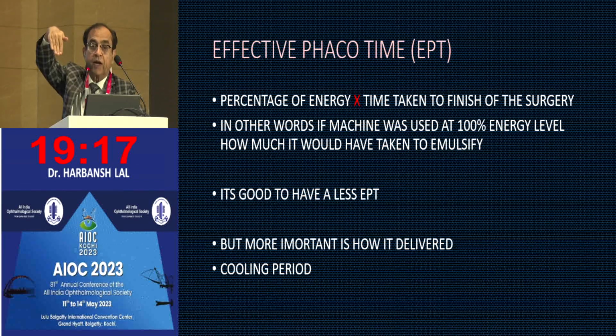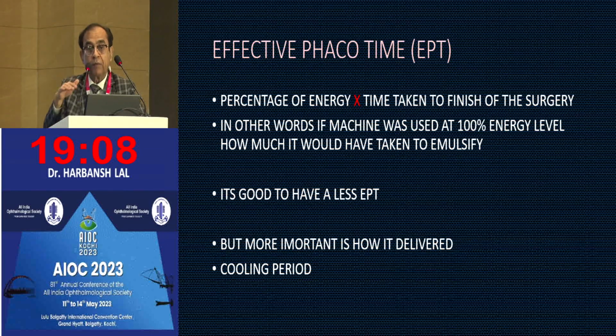That means if you lift your hand up like this and the fluid is not going from the top, the sleeve is compressed, you will see the wound burn. But if your hand is resting and you are doing a Phaco, your top will not get burned, and the energy used while making a trench causes no collateral damage. So don't worry about EPT. Don't worry if you can't chop. You do divide and conquer, you do a stop and chop, it is absolutely as good as long as the patients are happy and you do not cause any corneal damage. And in between you need to give a cooling period.